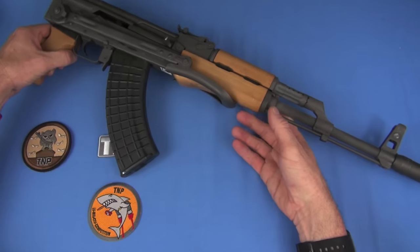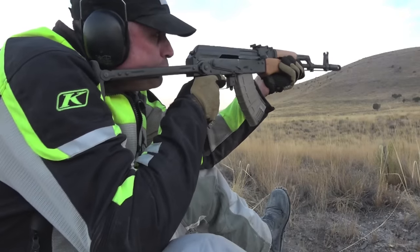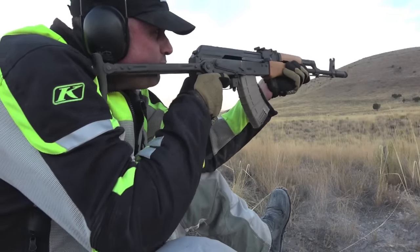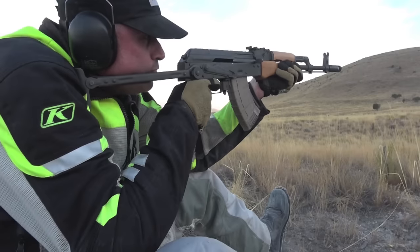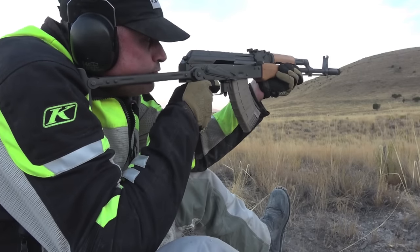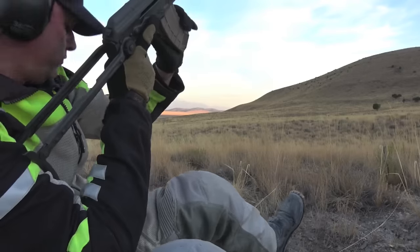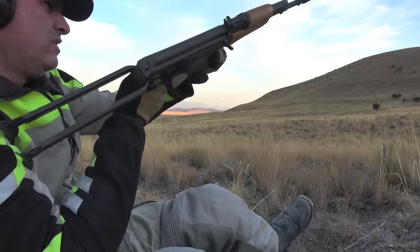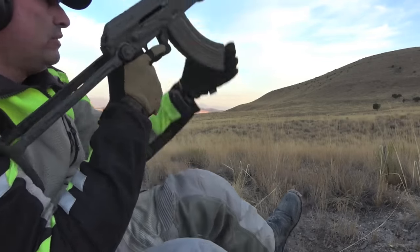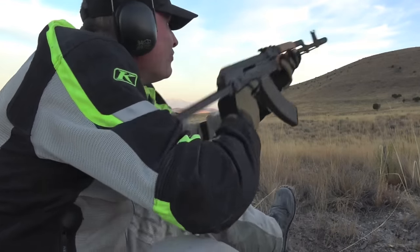The time will probably come when these AK under folders are not legal — they'll go, 'you can't have that.' With coming political administrations they'll look at this and say that's out and out evil, you can't have that. Buy quick, buy early, says me. Standard philosophy of use: WRL, recreational vehicle gun. It's a really good vehicle gun because it's very short overall length.